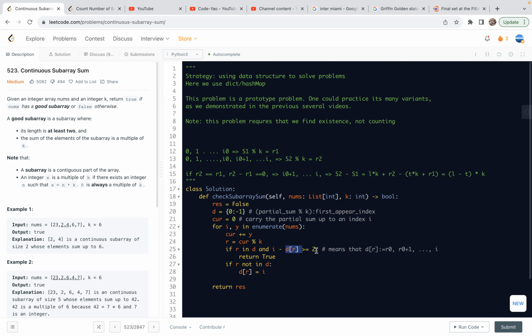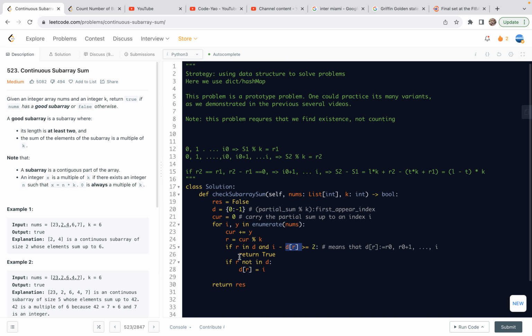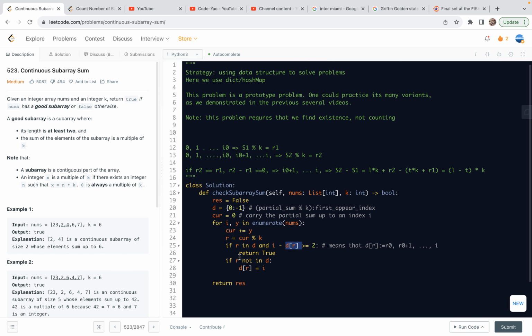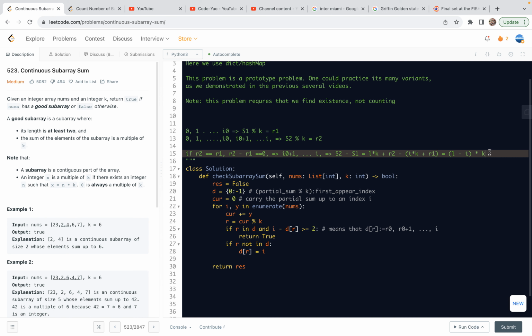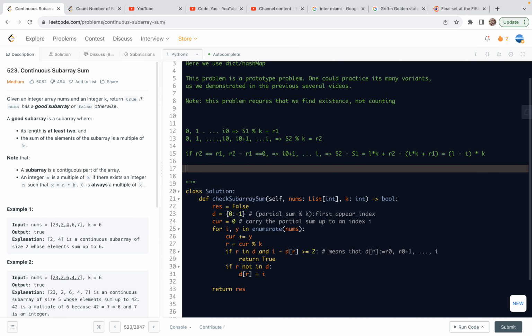If this is greater than or equal to 2, it means the corresponding subarray has length at least 2. In this case, we have a valid good array, so we are going to return true. This if is very easy to understand. With that said, we explained the code in very fine detail.